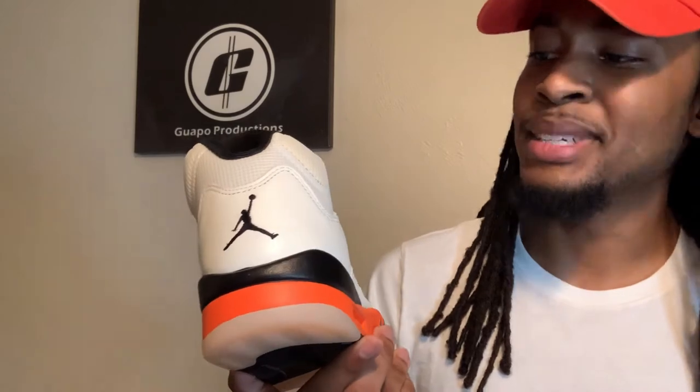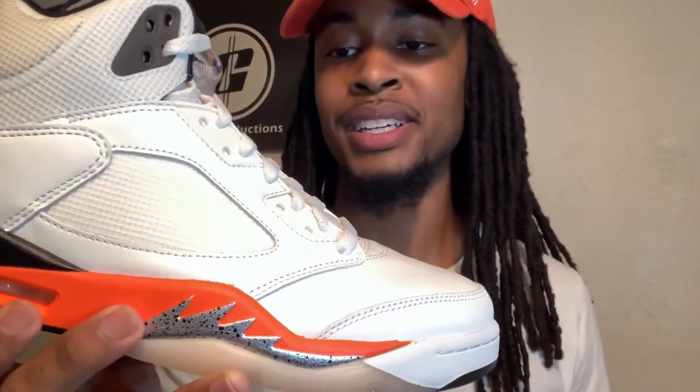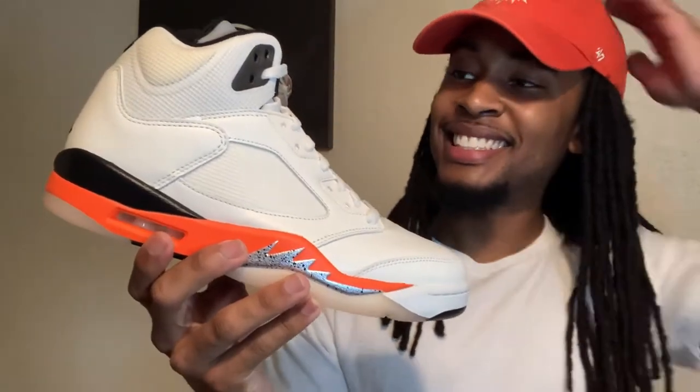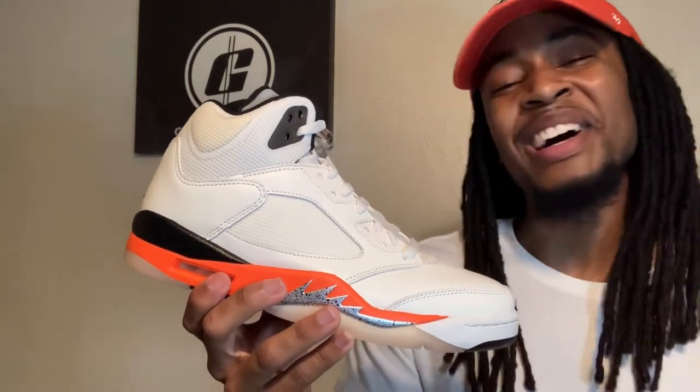And I mean, they tried to do something different, I'm not going to lie. It's not horrible, but they could have done without that. Just let that be white leather, how it usually is with 5s. But overall, if I had to give it a rating, I'm giving it like a 7 out of 10. You gotta really know how to pull these off though. But hey, if you can pull them off, by all means, do your thing. Cop these if you can. They're going for basically retail on StockX, so it shouldn't be hard to get your hands on these if y'all want them.